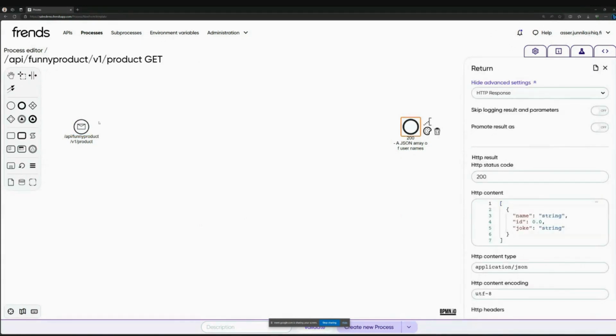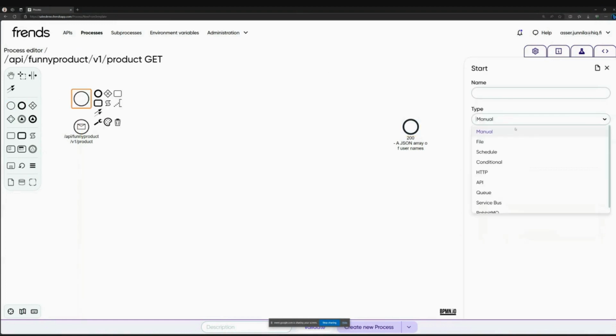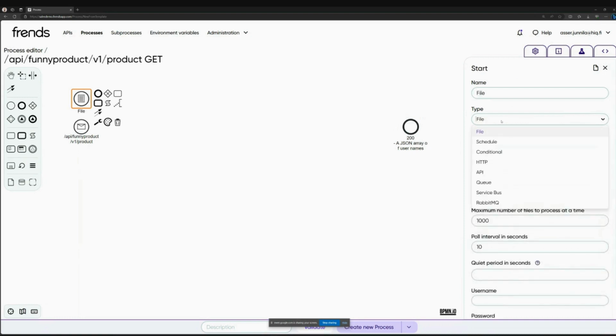And of course, in Frends, when building different kinds of processes, we could have multiple triggers. For instance, we can have scheduling or manual. In the manual scenario, it would require a user in the processes view to click the process to run. And of course, we can schedule them. We can look for files on a drive. And if we are using a file trigger, that requires the agent to get access to a certain file directory and so on.